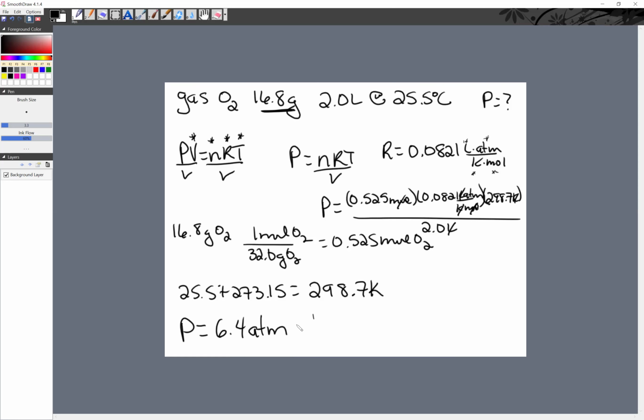All right. So basically, under those conditions, what should the pressure measure on that container? And it should be 6.4 atmospheres. Well, what if I didn't want it in atmospheres? Well, once you find it, convert it to whatever you want. Do you want to convert it to pascals? Do you want to convert it to torr? Okay, but this problem will always give you an answer in atmospheres. So the ideal gas equation.